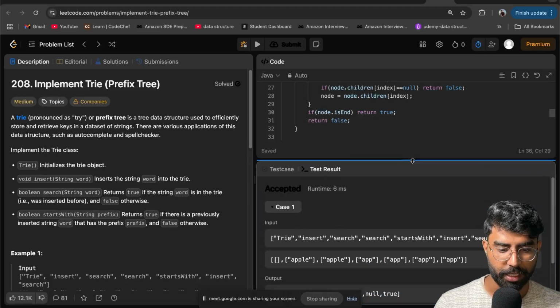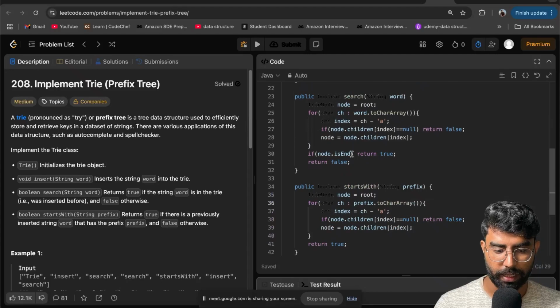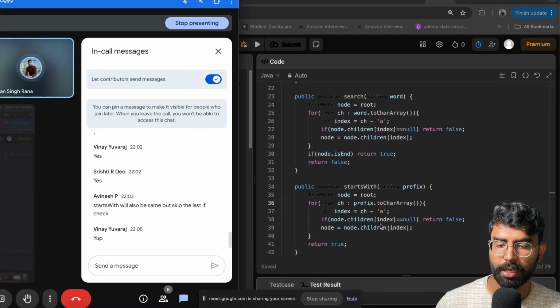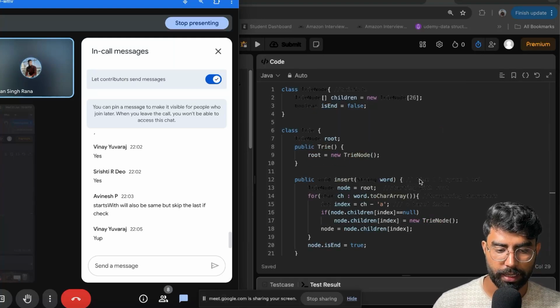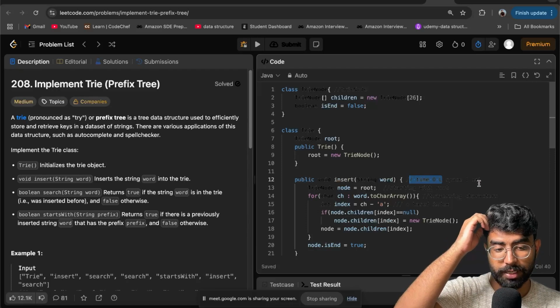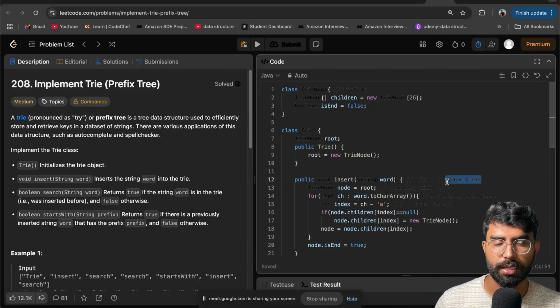Okay, it's accepted. So all of the methods are working. Insert, search, and startsWith. So the time complexity will be of L overall, right? Time complexity will be of L, where L is the length of the word, and space complexity will be n into L, where n is the number of words, L is the average length.